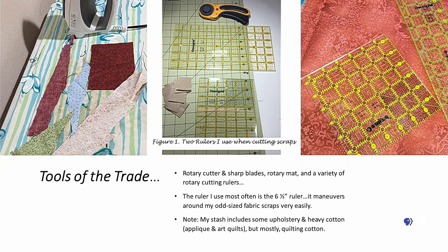It's one that maneuvers around on my fabric so easily, and I can cut anywhere from a 1.5 to a 6.5 inch square. I also make sure that I have on hand at my fingertips my long rulers, my small rulers, my fat rulers. You need all sizes ready to go.